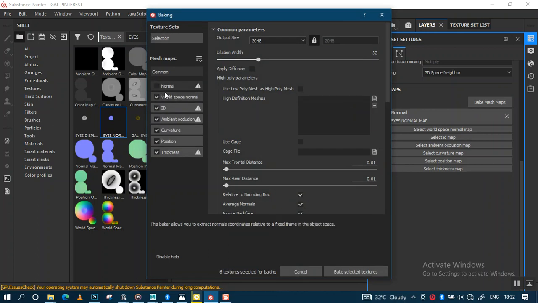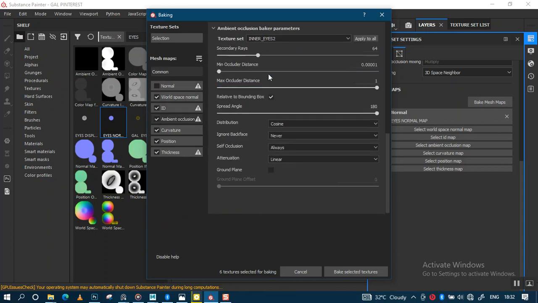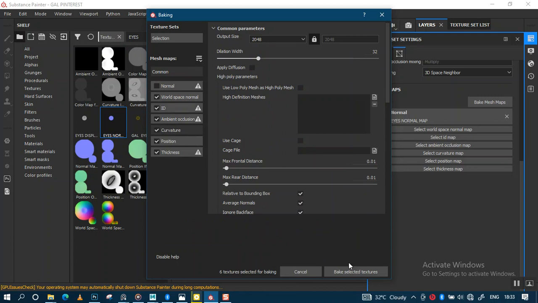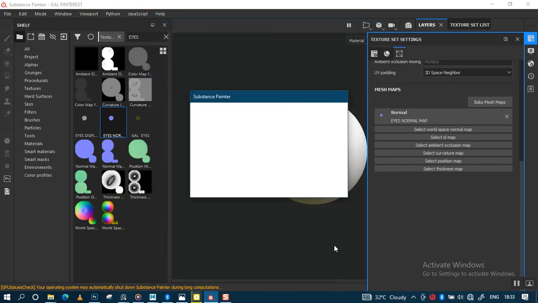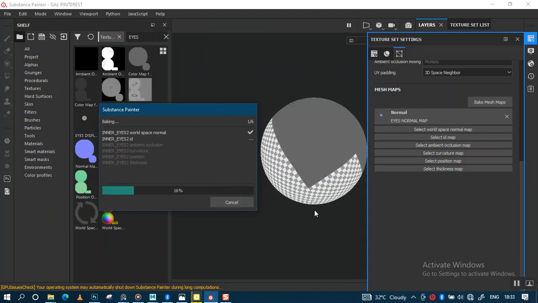So I'll come in here and make sure only the inner eyes is turned on. Then we'll go to common 2K ambient occlusion map. This self-sim map, let's leave this as always. Curvature map, let's generate a curvature map from our normal map, and it's already on 2K. So let's do a bake for this. I'll be back when this is done.